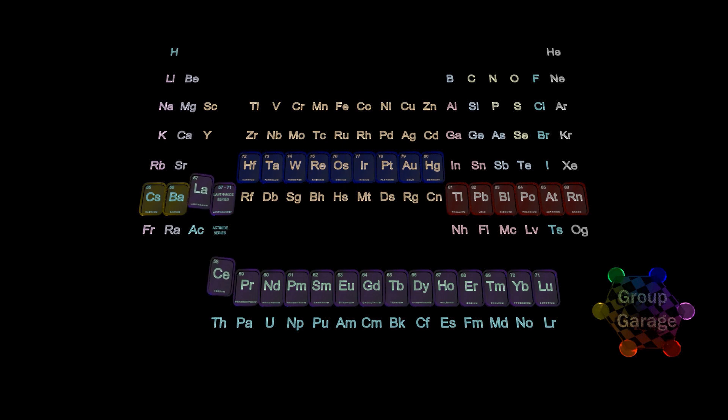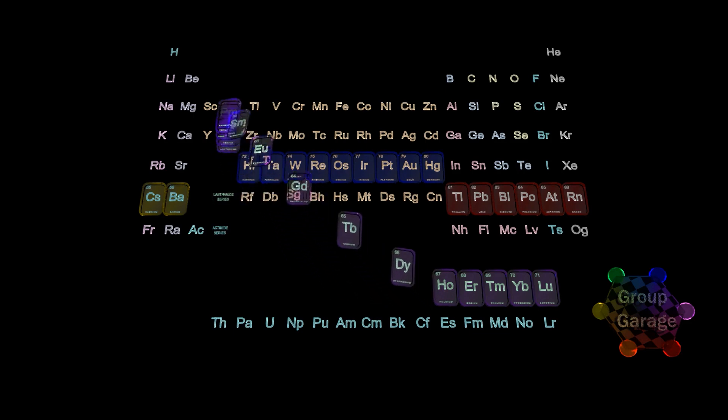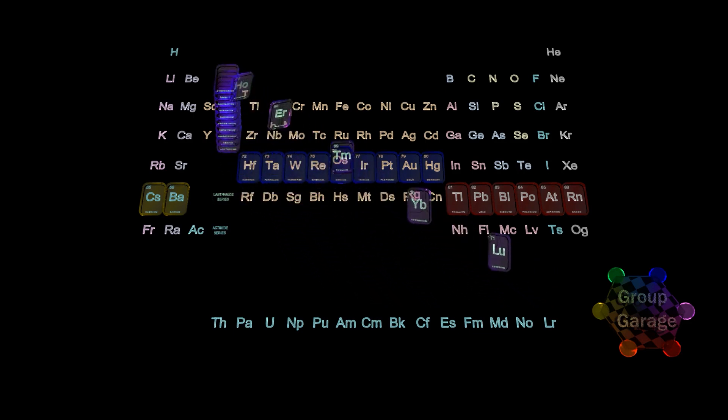There is a similar shift, only of two rows for filling f orbitals, so lanthanum through lutetium's electrons are filling n-2, or in this case, n equals 4, so we'll be filling the 4f orbitals.